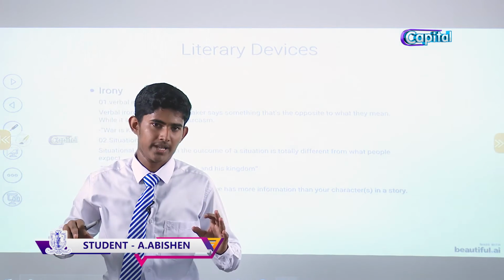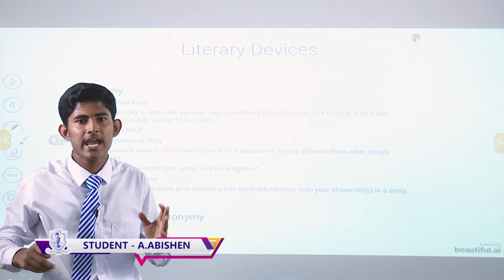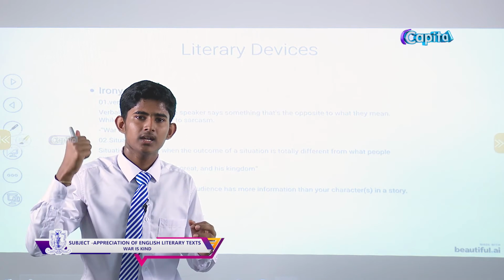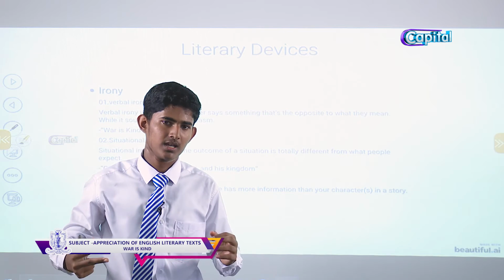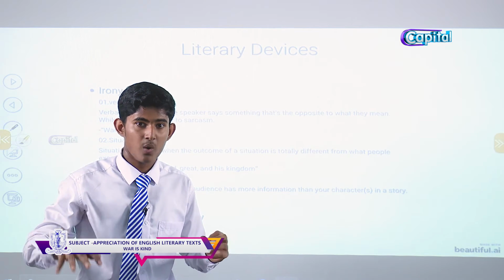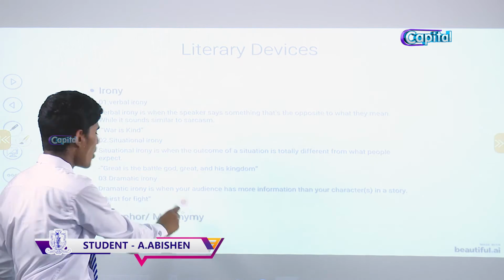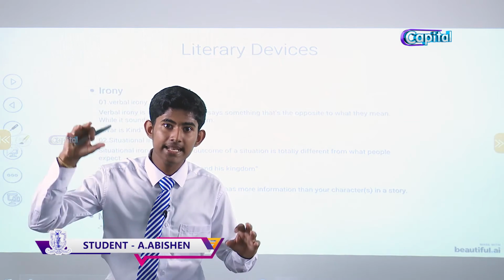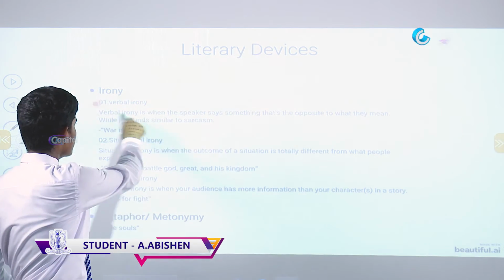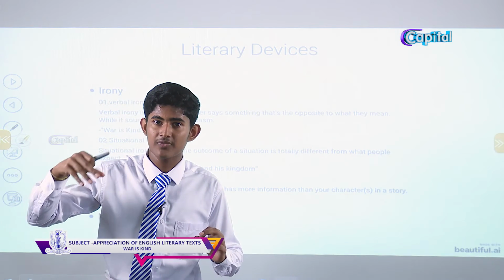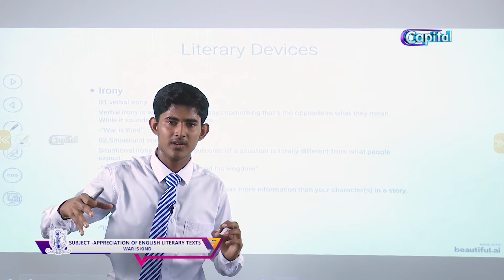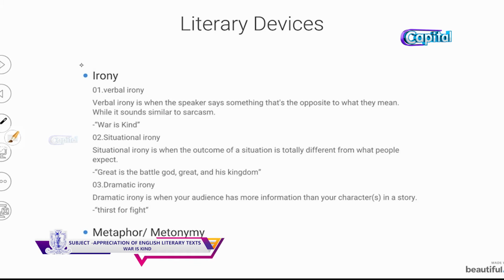First of all, irony. What is irony? Irony can be divided as verbal irony, situational irony, dramatic irony. It is quite interesting because the poet utilizes all the ironies in his poem. First one, the verbal irony. The actual meaning of the phrase is not given. It's an indirect meaning. We can take the title, war is kind. Even a baby can say war is not kind, but the recognized poet is saying war is kind. So that is a verbal irony.